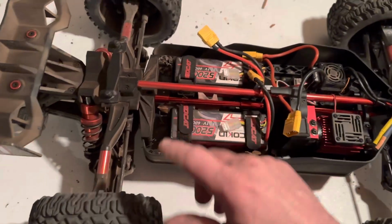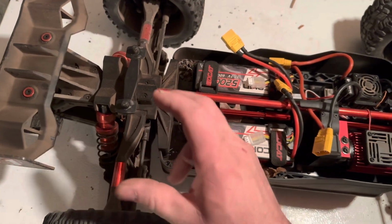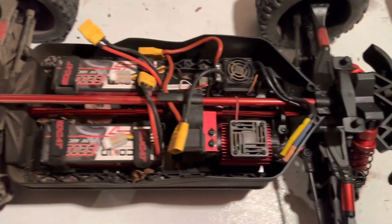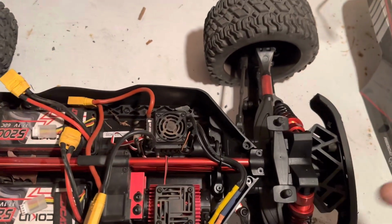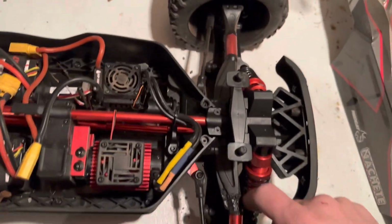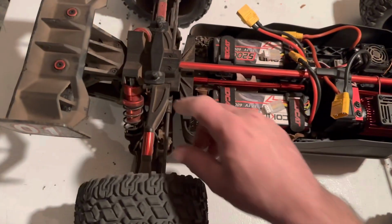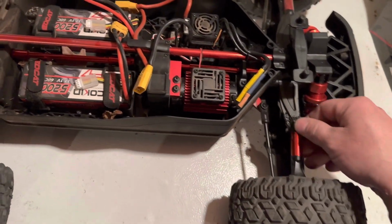I think what they should do is offer either an aluminum arm or a complete plastic arm as an upgrade. I would 100% buy an upgrade like that. But the new arms are going to come in, and I am going to be sending this thing off of the big ramp as fast as I can, and we're going to see if that fix is a permanent one.